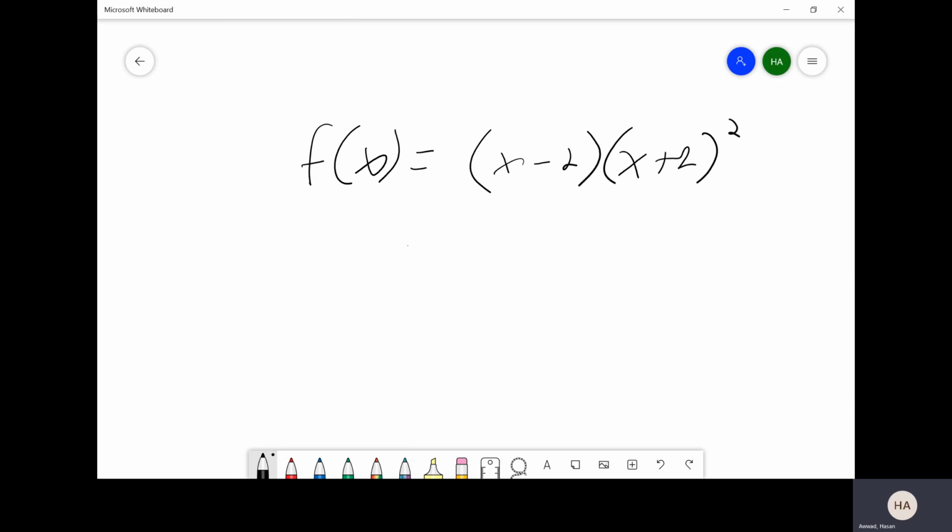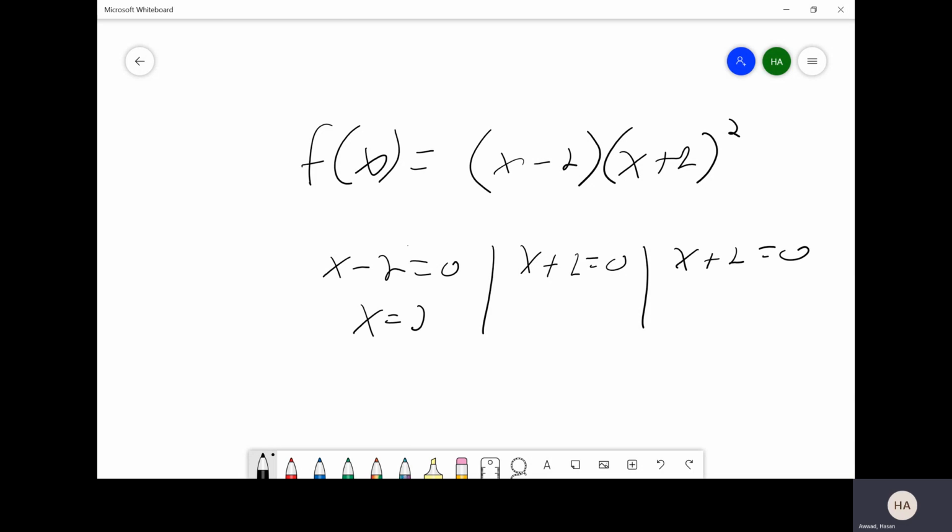x plus 2 squared, well, what this tells you is that when you're solving for x and when you're solving for each solution, you would set each one equal to 0. So you have x minus 2 is equal to 0, x plus 2 is equal to 0, and then again, x plus 2 is equal to 0, right? And when you solve, you get x is equal to 2, x is equal to negative 2, x is equal to negative 2. So notice that we have 3 solutions, but we only have 2 distinct solutions. And what I mean by that is we have a 2, we have a negative 2, but because negative 2 repeats again, we see that negative 2 has a multiplicity of 2, so we really only have 2 distinct zeros.